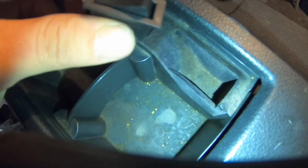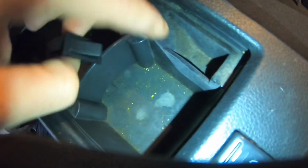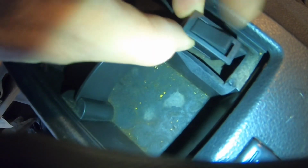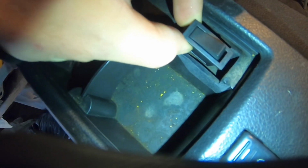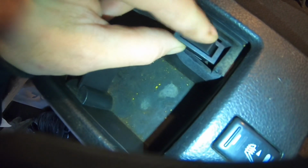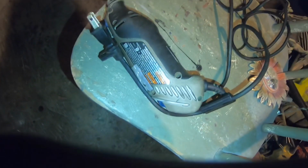So basically what I'm gonna do is cut a hole with the Dremel and custom fit this switch in here on the side, and this is going to control the power for all our LED lights in the front, the back, under the car, everything. So let me see if I can get to cutting a hole right here with the Dremel. This is a Dremel, if you guys do not know. So I'll be using that. Let me try to do this real quick and then I'll show you guys.